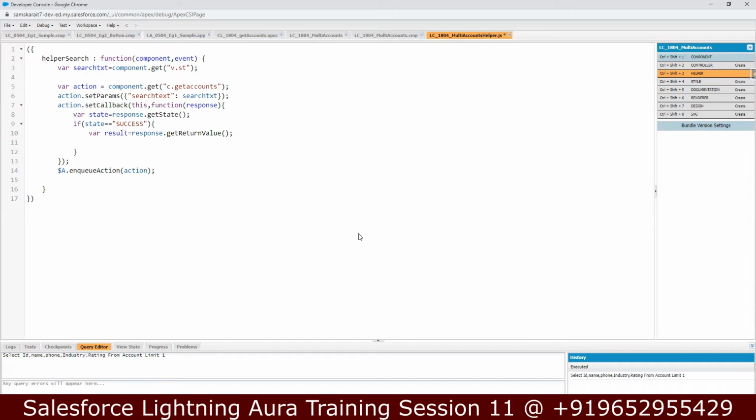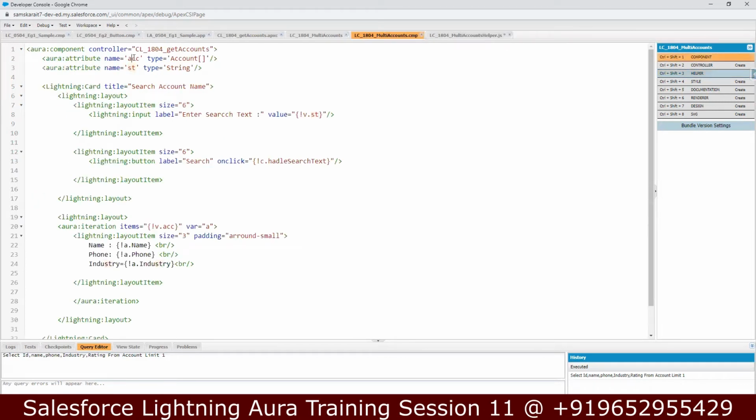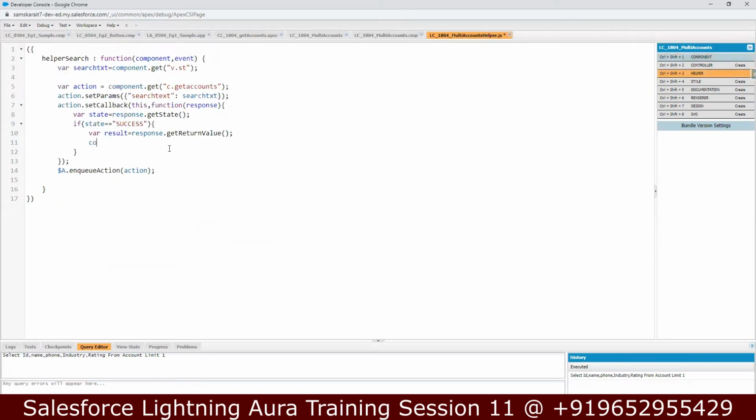So the response, where I have to store it, I have to store in ACC, because iteration is happening on the ACC attribute. Let's go ahead and set component dot set. My attribute name is ACC, comma, the result.